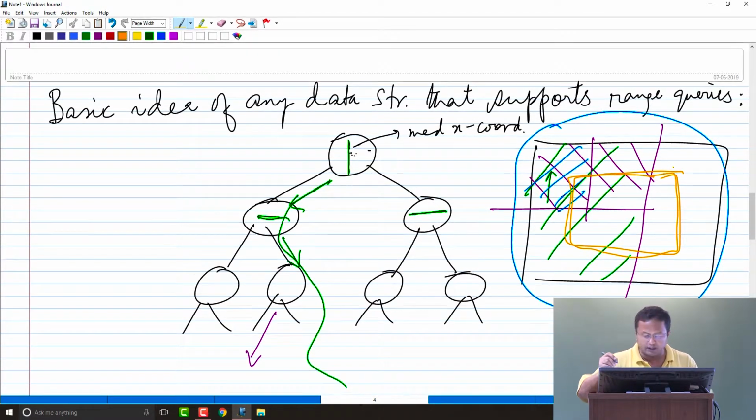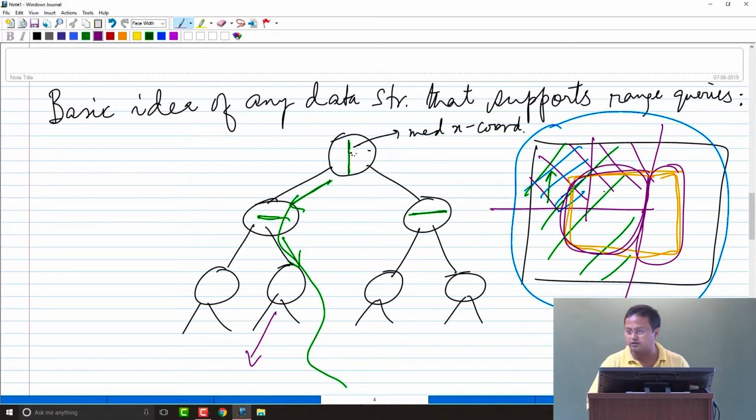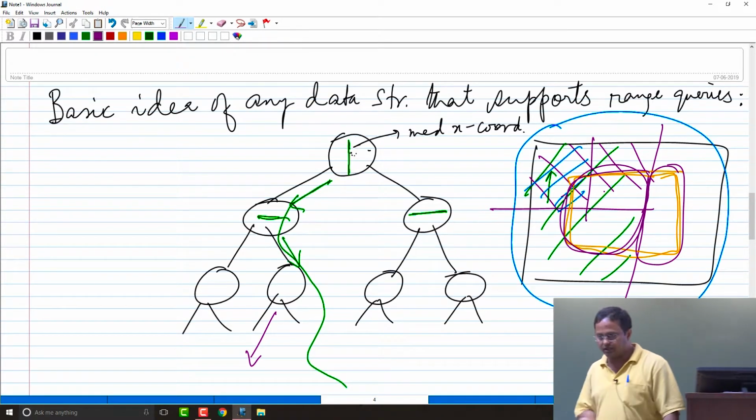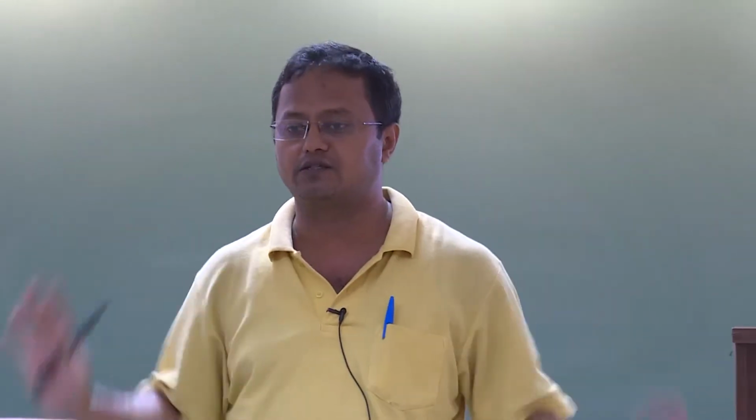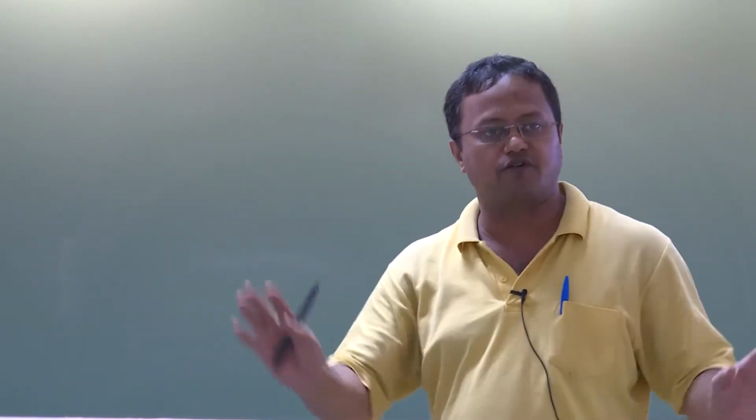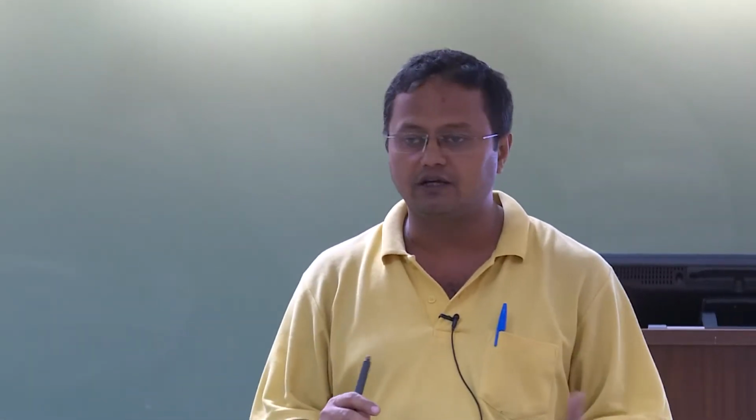Okay. So, in the left part of the tree, you obviously go with this rectangle, and in the right part of the tree you go with this rectangle. So, what you do is intersect your query rectangle with the rectangle determined by the particular node of that tree, and with that newly obtained query rectangle continue the recursive search. This is the philosophy of any range search. Now, how you do this more efficiently would give you a better search time.